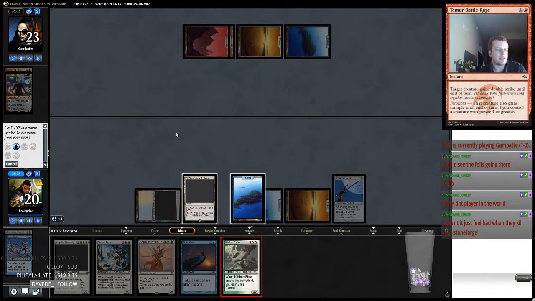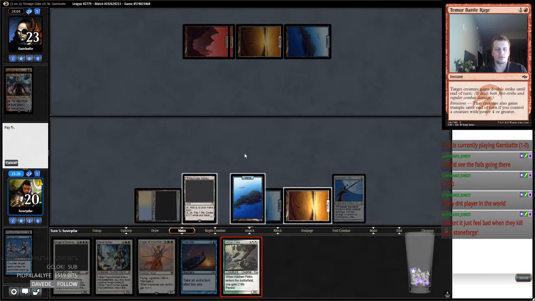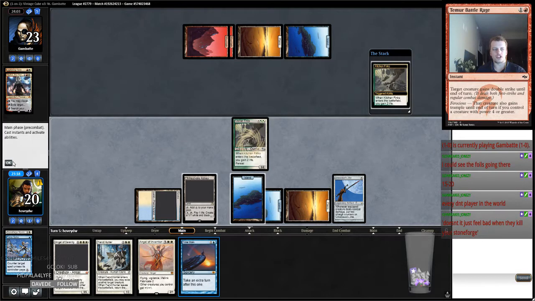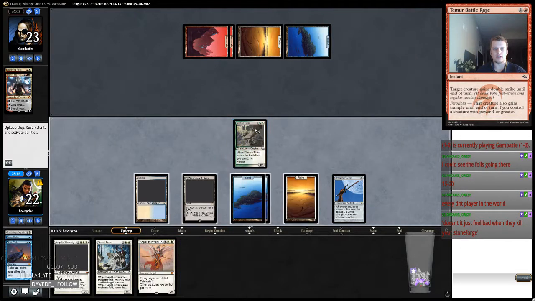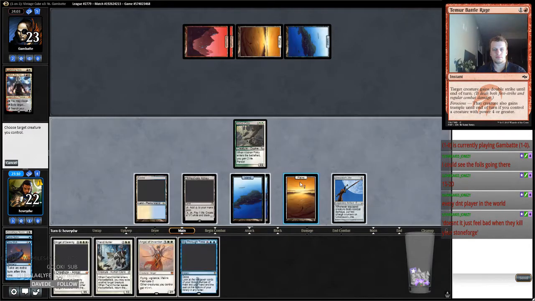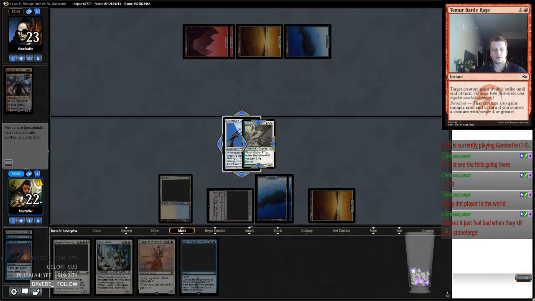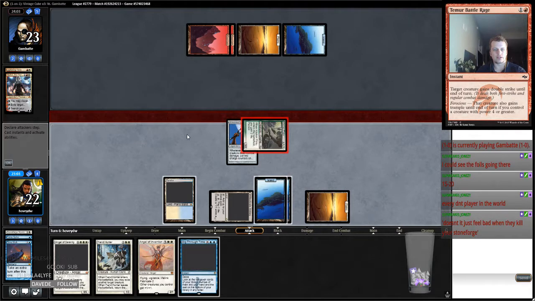Doesn't it just feel bad when they kill you? Yeah. That's why we didn't get the Batterskull though. Play this. I should have done this the other way in case. I'd rather have my Time Walk Dazed. Strap an Umezawa's Jitte onto a Kitchen Finks and just go to town.